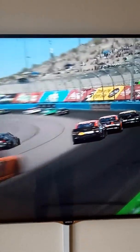Bowman was 18th. See that Ally Chevrolet there, Bowman? Tries to peek to the inside of Ross Chastain. Oh, Ross maybe checked up a little bit, and then I don't know if Austin Dillon made contact with the 48. But obviously sent the 48 of Alex Bowman around into the wall. So he and Chastain make a little bit of contact. And yeah, looks like a little contact from the 3-car of Austin Dillon. Pretty good eye, Mike. That's exactly what I was going to say, Mike, you nailed it.